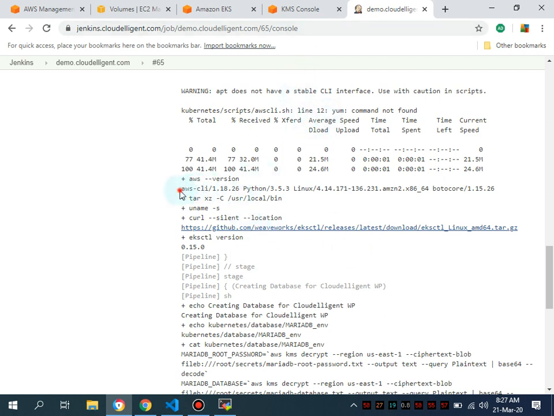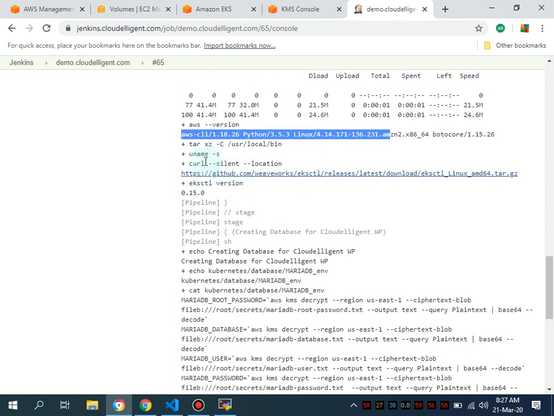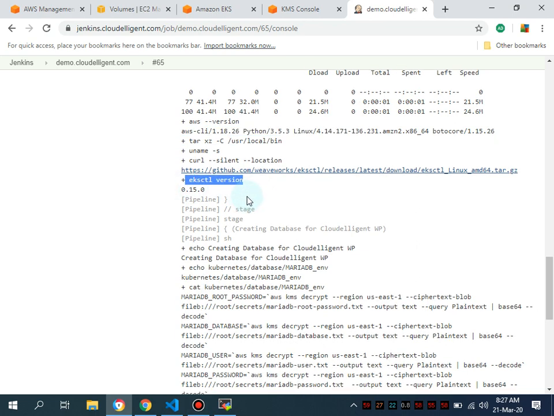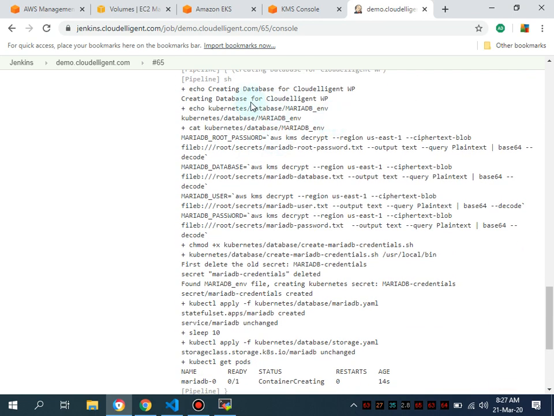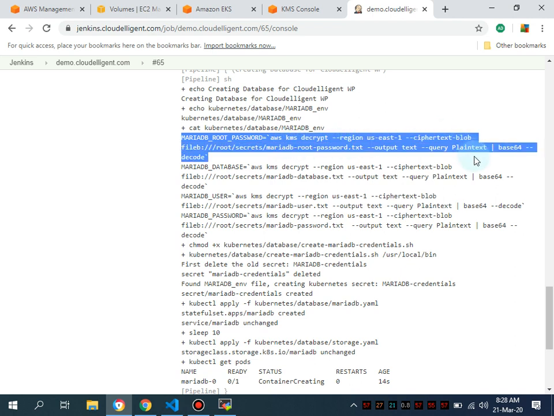This is the AWS CLI version, and now it is also showing me the eksctl version, and now we are creating the database for the Cloud Agent WordPress. This is the MariaDB root password, so I'm echoing it to our console output.